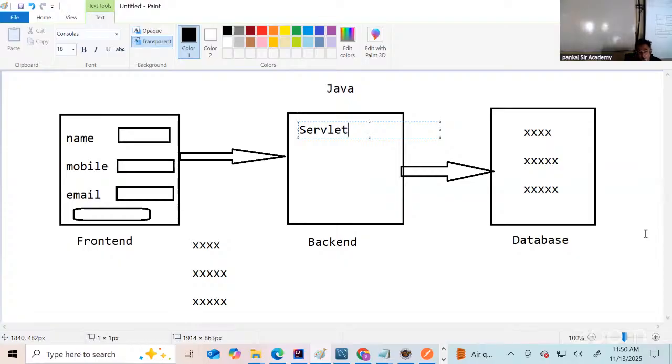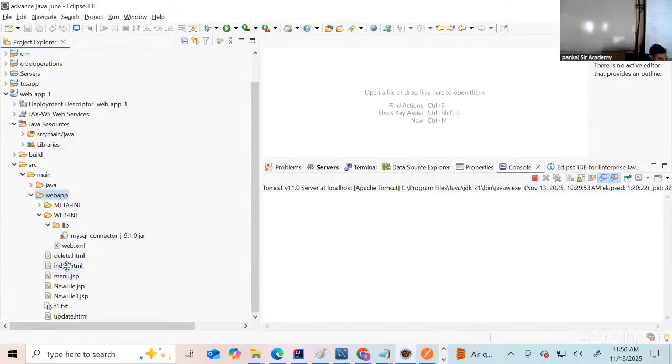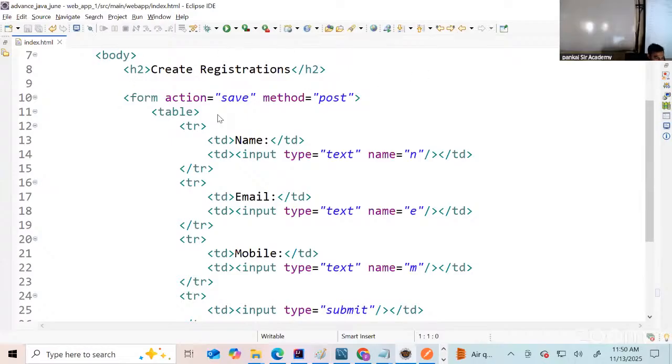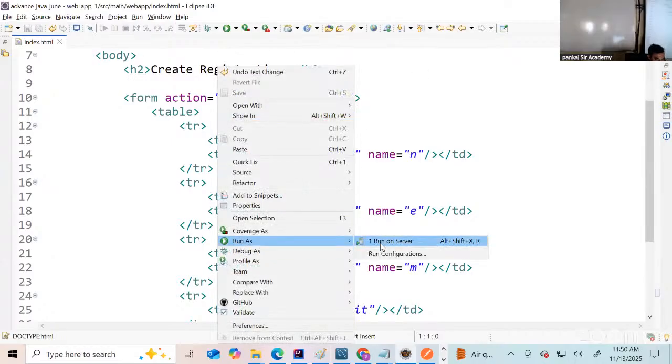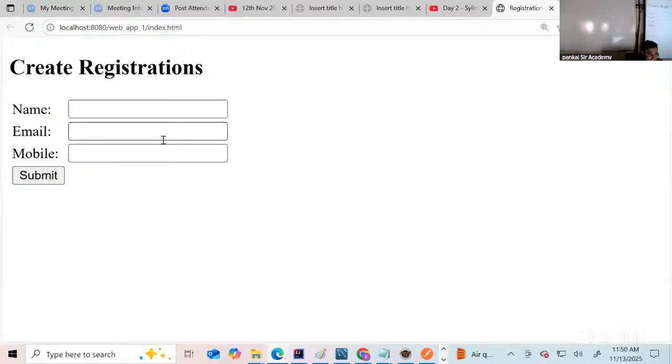Java programming. Here you see a batch where I'm teaching them a very simple development, since that's the beginning session of these guys. If I now open this file, I've written some HTML code here. Forget about the code. When I run on server, you see I've got one HTML page.